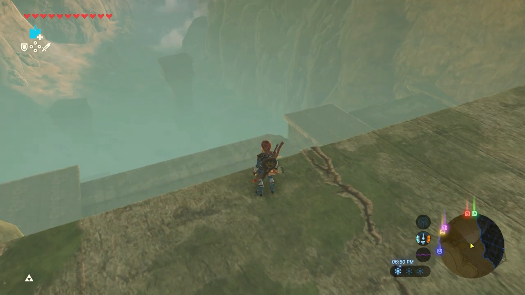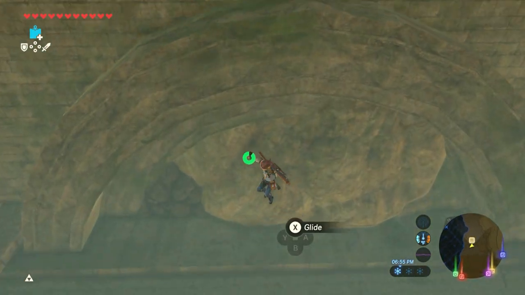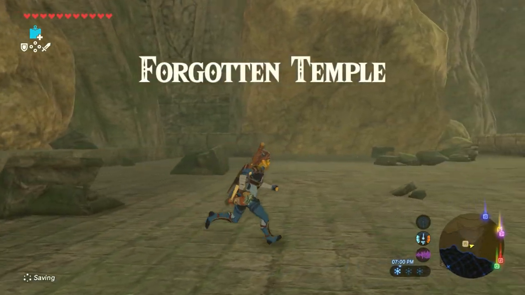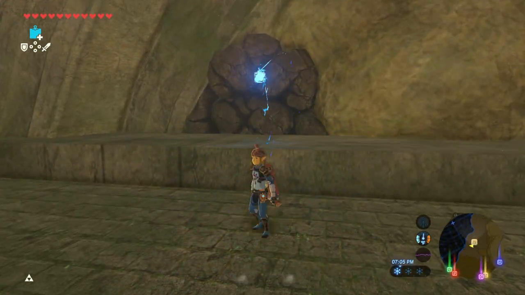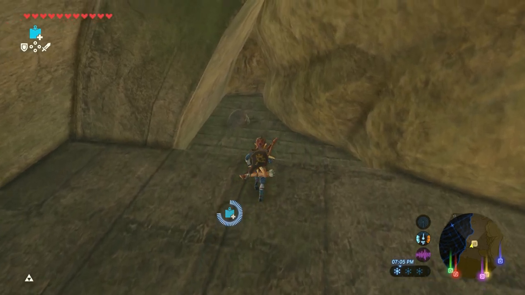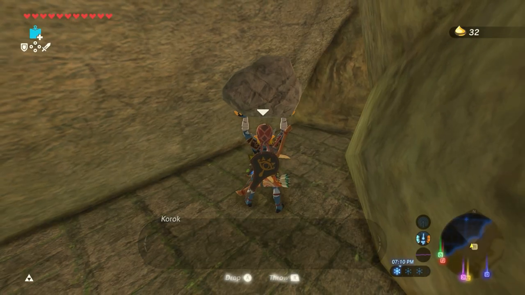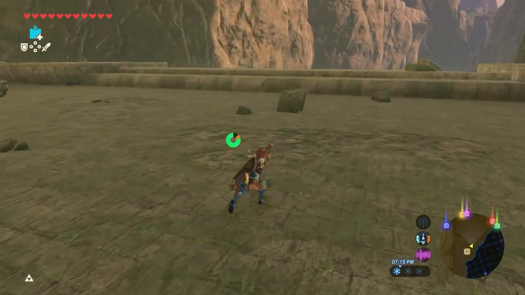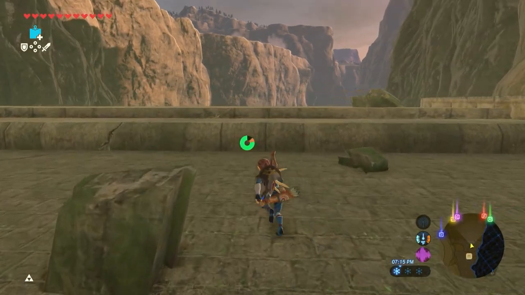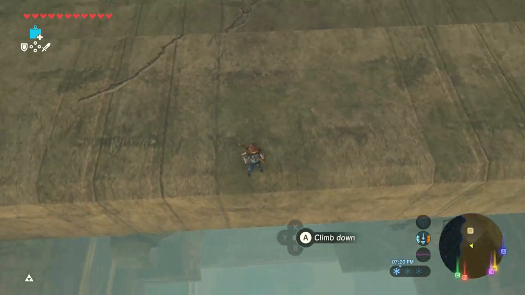So, alright, we came to a cliff. Let's just see what's down here. Ooh, alright. It is the Forgotten Temple. This looks like an entrance of sorts. Let's see if we can get in right here. No! Oh, that would have been cool. Another Korok! Wow, there's a lot of Koroks around here. Oh, man. Setting the rock down on top of the Korok is just a tradition you have to honor, you know? Alright, what about even more down?